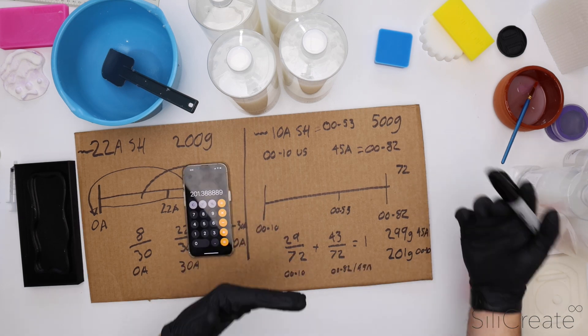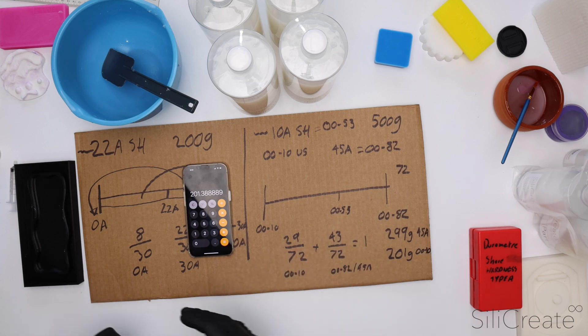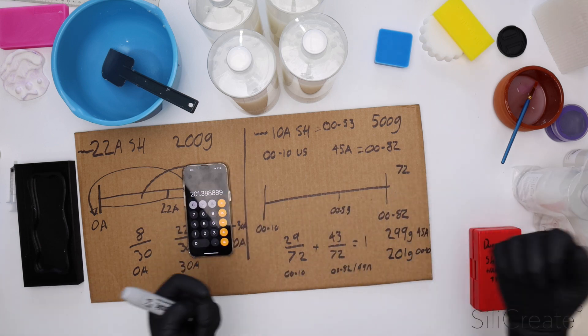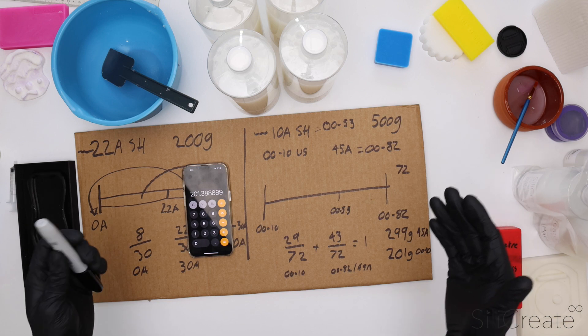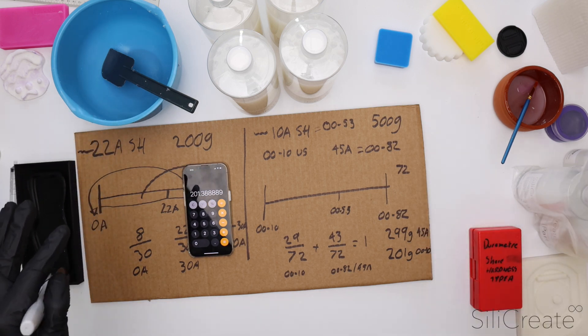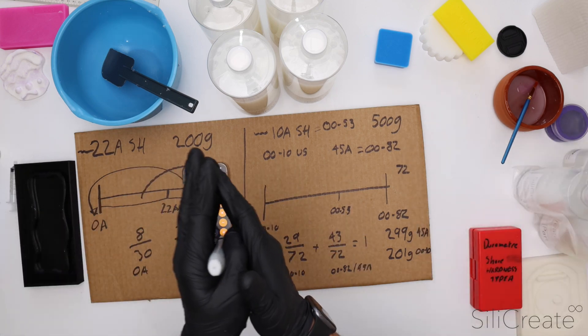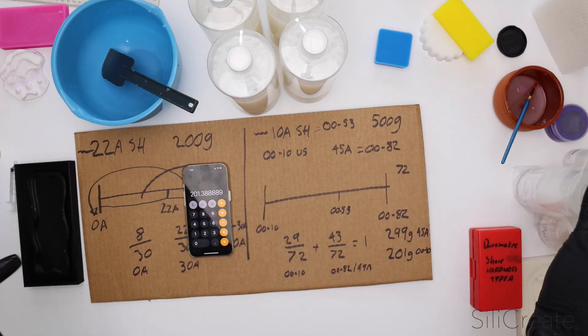This half's a bit more of a complicated example of how you'd go about figuring out the different ratios if you're using them from different scales and stuff like that. Theoretically, you could buy our softest silicon and our firmest silicon and then just custom mix them in order to get whatever hardness you want in the range.